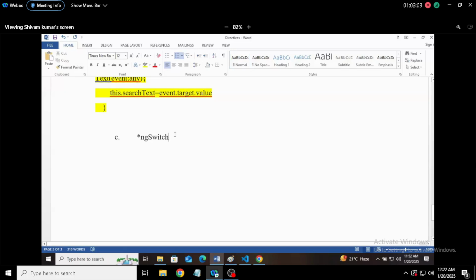Remember what was switch? It is just a simplified way of writing multiple else if else conditions. Remember? Switch. I'll show you, don't worry.